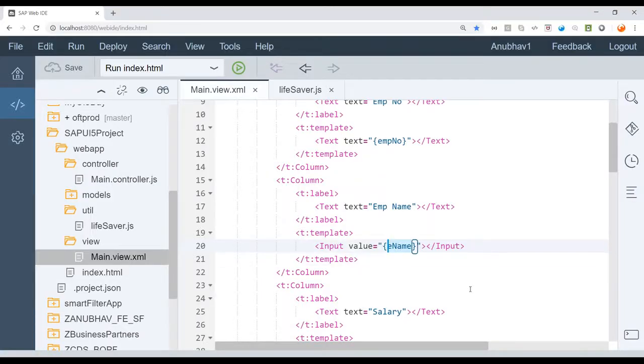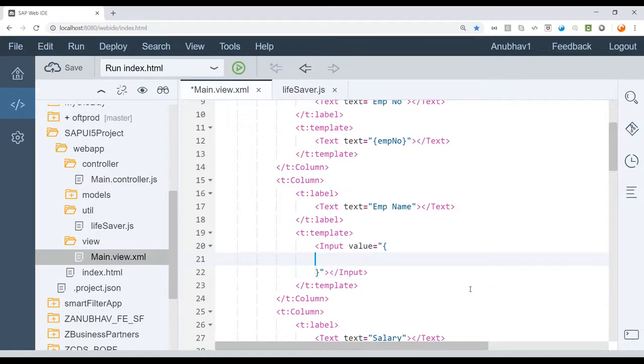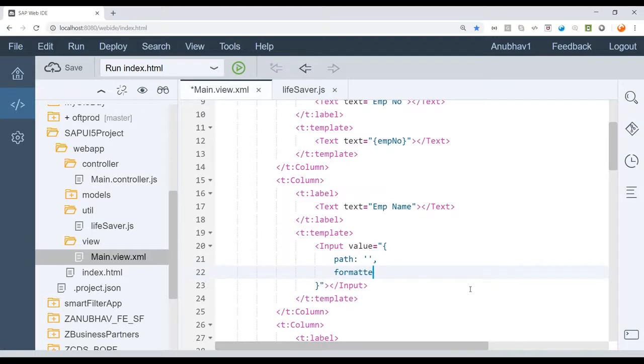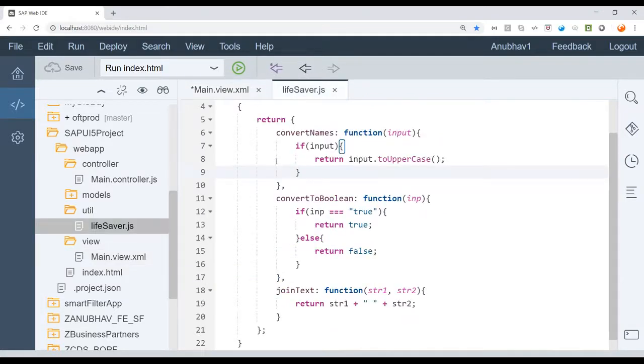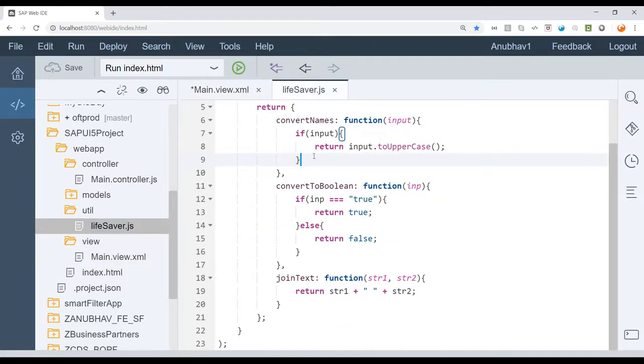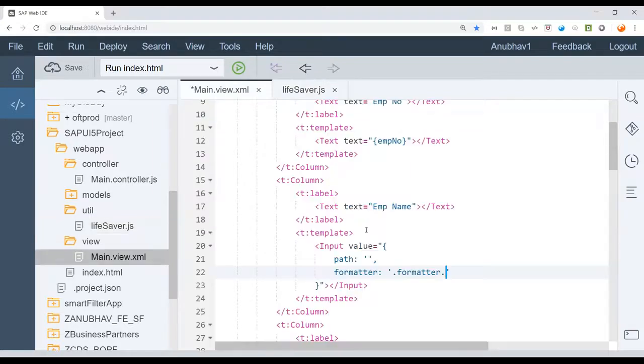That's what we're going to use. Let's come back. So here we use ename. We put a path, and then we put a formatter, and we say dot formatter dot, what is my function name? My function name here is convert names.